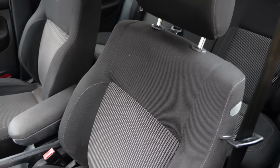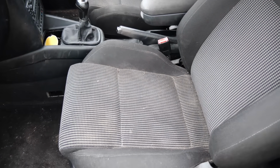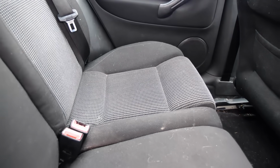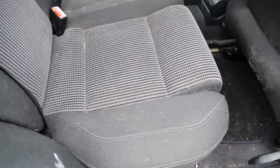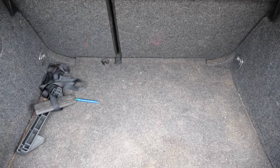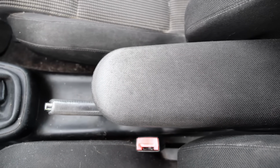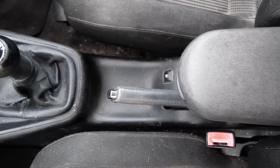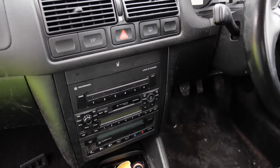Apart from the layer of dust and the seats being extremely stained, the interior of this vehicle is in very good condition. Anybody who knows these Mark IVs knows they have this kind of strained covering over the plastics that sort of chips over the years and rubs off. And that's happened, but apart from that, the inside's in one piece and there's no wear on the side bolsters or anything like that. So with a good deep clean, we should be able to get this car into a really good standard.